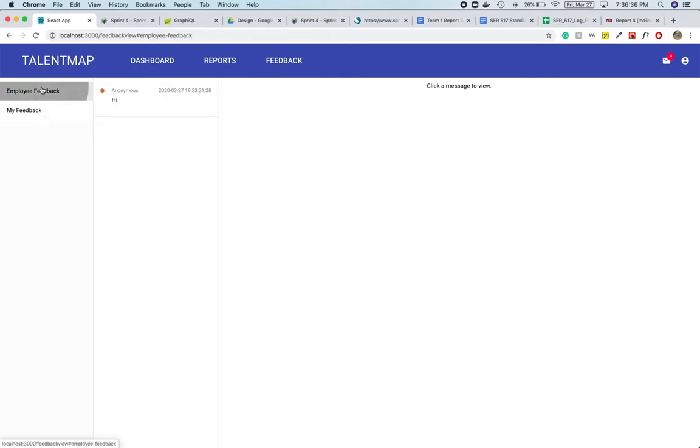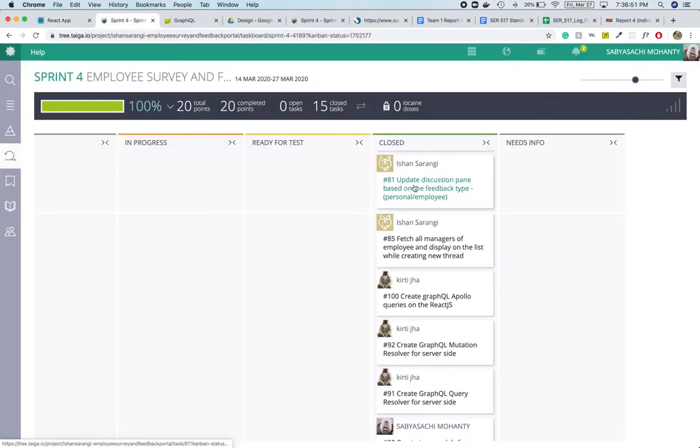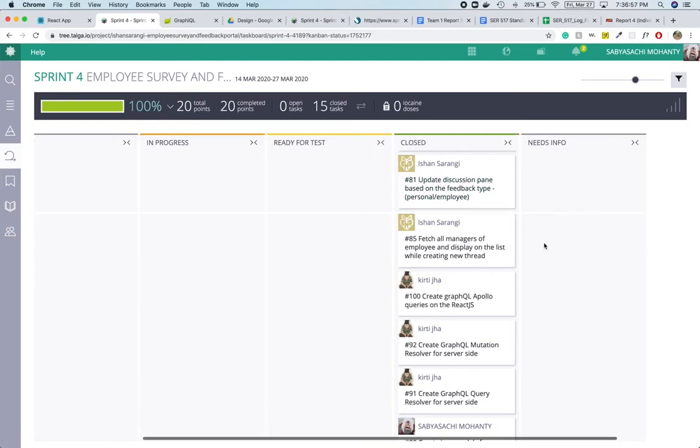The employee feedback is his subordinates' feedback, and my feedback is actually his feedback to his superiors. So task number 81 was about changing the views for the employees based on the feedback type.